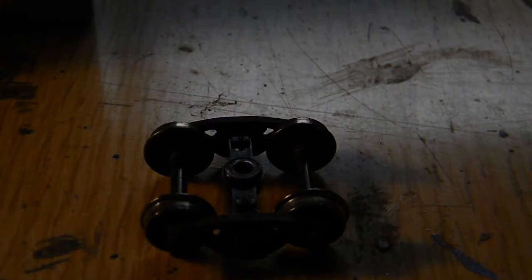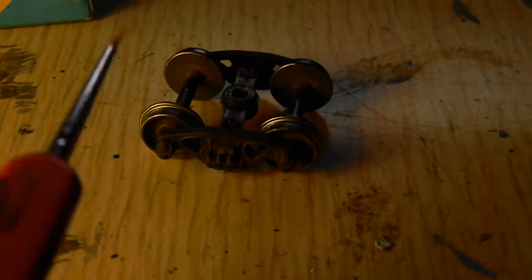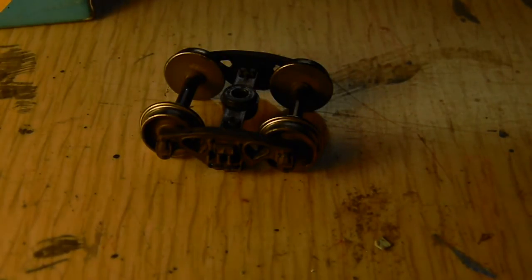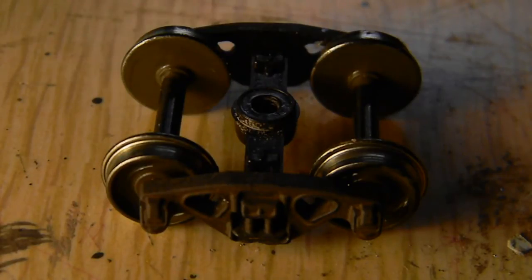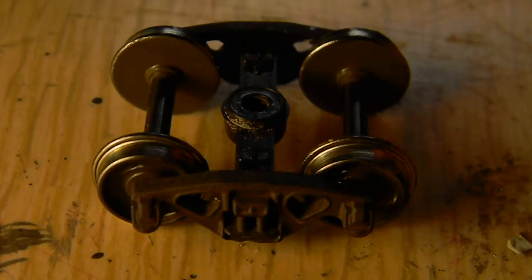Here we have one of our trucks. We're going to get our real tie brown color and use a small brush — in this case a 10-0 — and just paint the insides of the wheels. Now, as you can see, I have the paint on the backs and fronts of the wheels. If the axles are black, I don't paint them because I like them black. Now we're going to work on the trucks themselves, painting the sides with a light misting of grimy black.